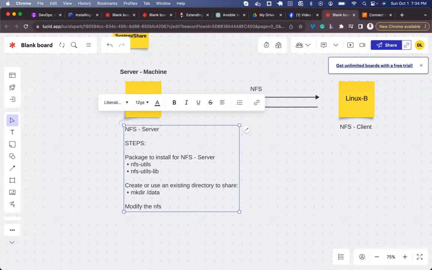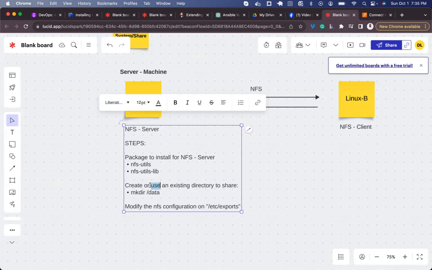That's step 2. Step 3, modify the NFS configuration file on /etc/exports. The NFS configuration file is located there.